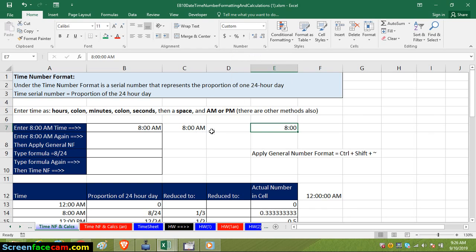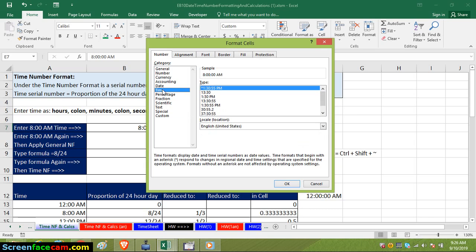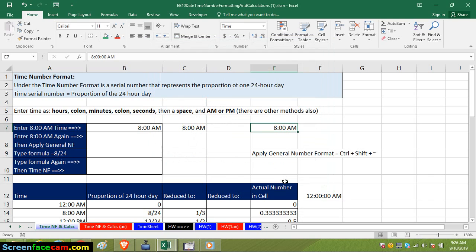So this AM and this one are the same, but this one has been placed in a custom. So if I check under custom, this is the one which is showing me the time and minutes there. But if I take it to time, then I choose this format, it will pick up that format. Okay, so that's how you change the formats for time.